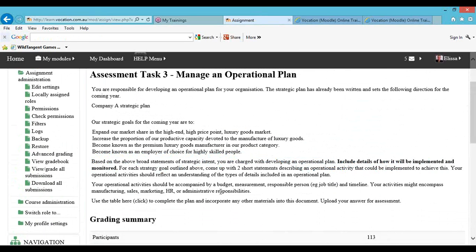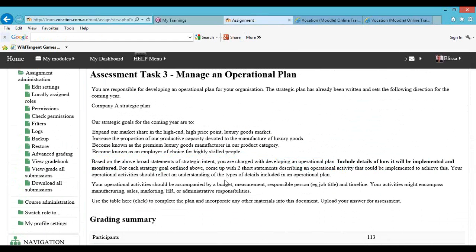Yeah. So all you need to do is fill out the table and then tell us how you're actually going to measure, monitor and implement each of those activities. So there's 8 things there that you're talking about, 2 for each goal. And that's it, guys. So it's a quality of standard that we're looking for. We want to see some logic behind your choices. Yeah. And yeah, that's really it.